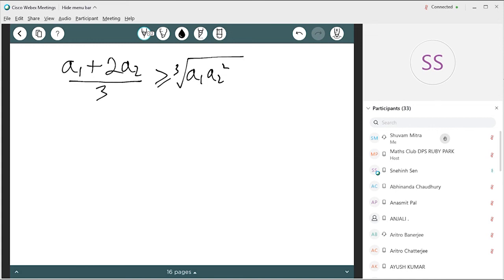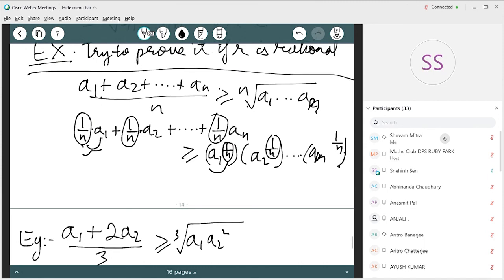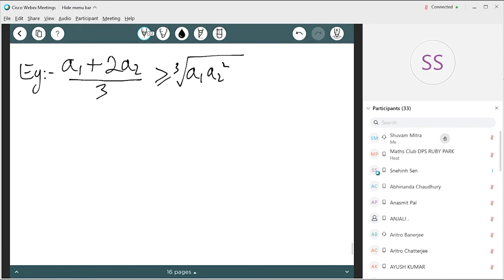Conclude from that one by n. Did you tell something after that? I got disconnected for a while. Okay, no, I didn't say anything special over there. Just wrote this as like 1 by n and a1 are somewhat related. But what do I mean by related? Over here, it seems that everything has a 1 by n. So let's look at another example and we'll see what I mean by related.